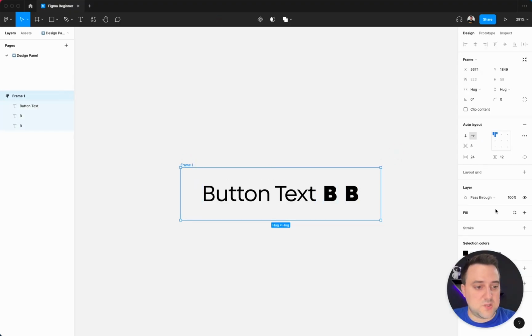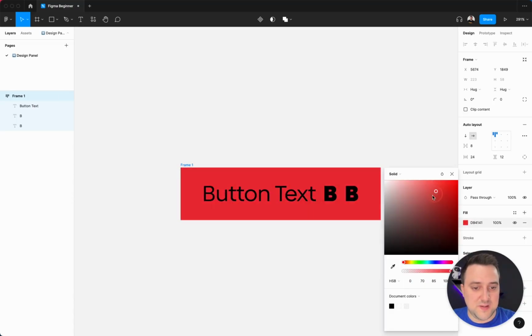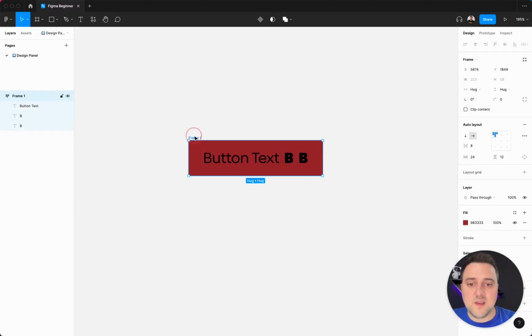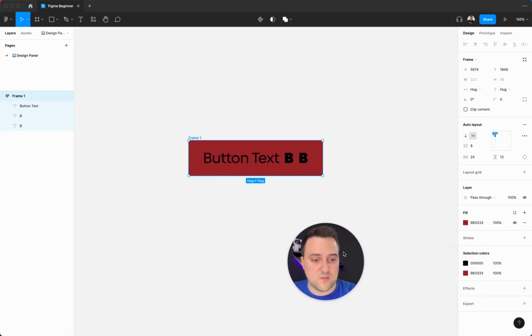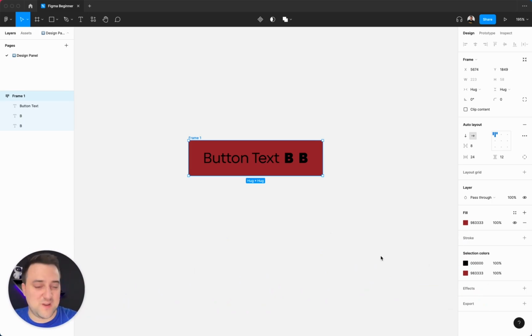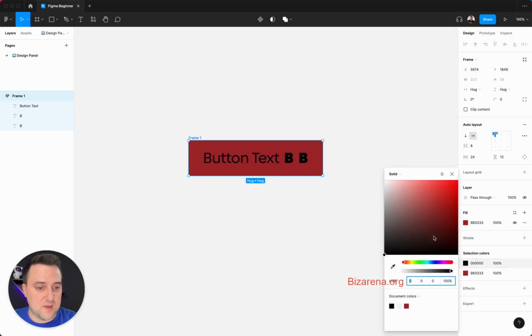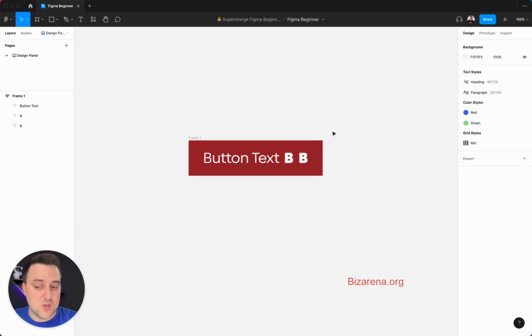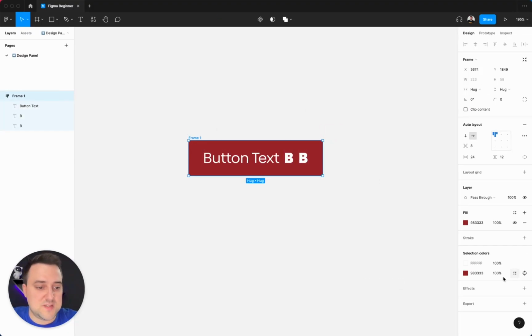And to make sure that we can actually see what's happening to this button that we're creating, let's use this. If I click on a particular frame, I can see all of the different fills in here. I'm just gonna remove my photo in this section for now. And you can see that this frame is using the selection colors of black and dark red, and I want to switch this to white. So just another tip on what you can do if you select the full frame: you're going to have all of the selection colors appearing here.